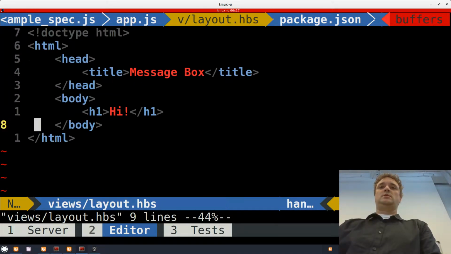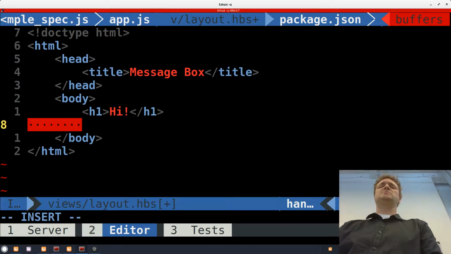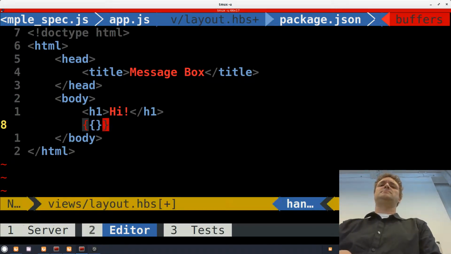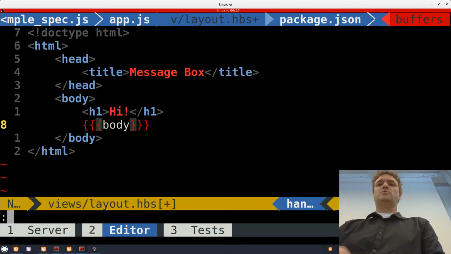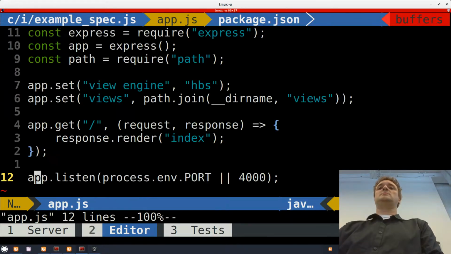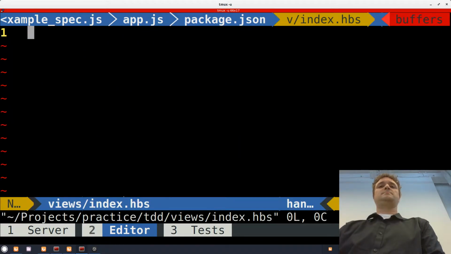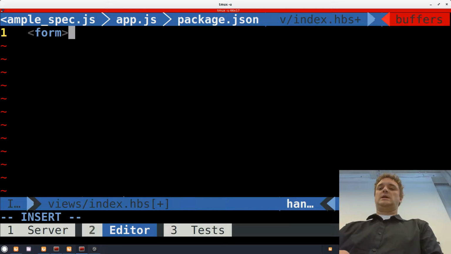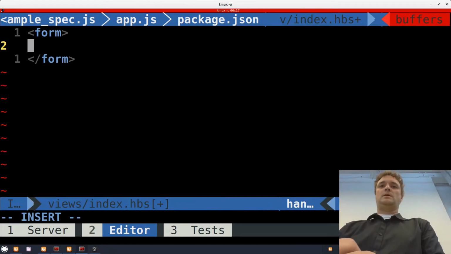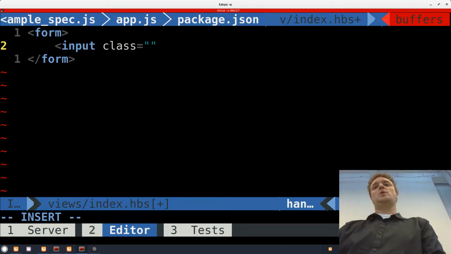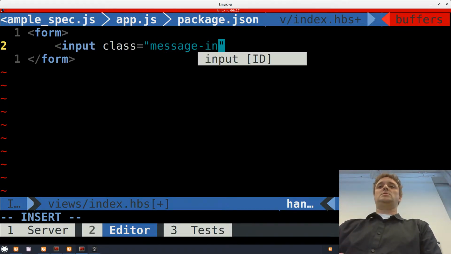And if I say, all right, so I was rendering the index, I'll call this body, which will make index render inside of this. And I might say, hey, I want to have a form, and it has an input that we'll call message input.